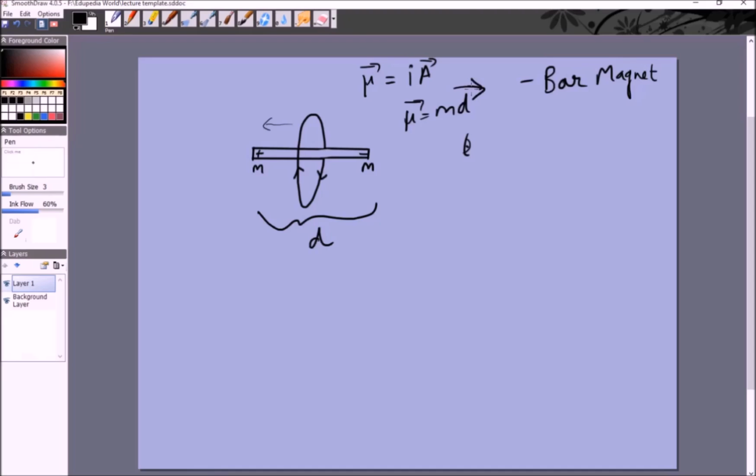So for this chapter, every time we see a current carrying loop, because like I said in the very first video of magnetic field, charges are what is fundamental to electricity, currents are what is fundamental to magnetism, and electric dipoles are the analog of magnetic dipoles, which are current carrying loops. So from now on, every time we see a current carrying loop, we replace it by a magnetic bar magnet, right, which has a magnetic strength of M and a distance between the two sides would be D.